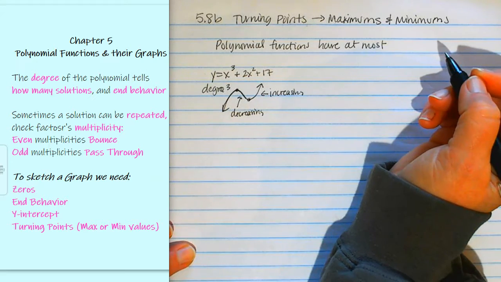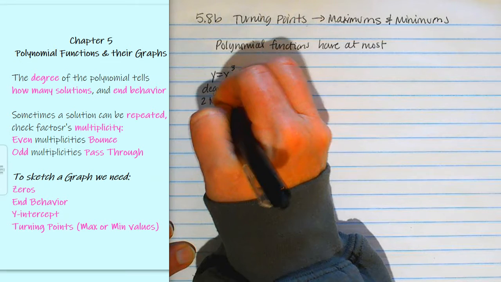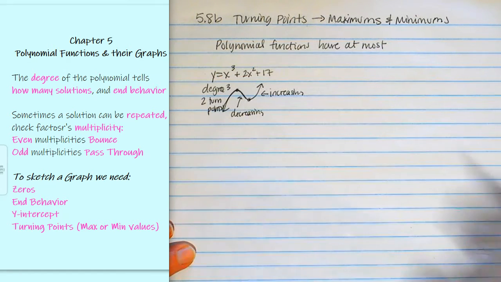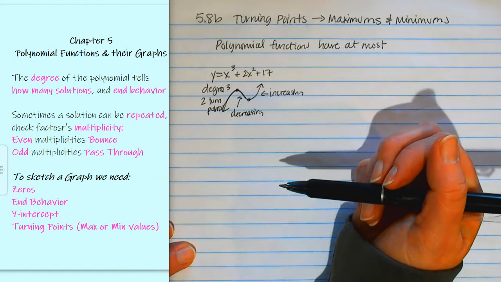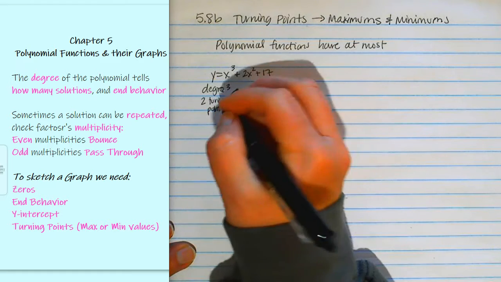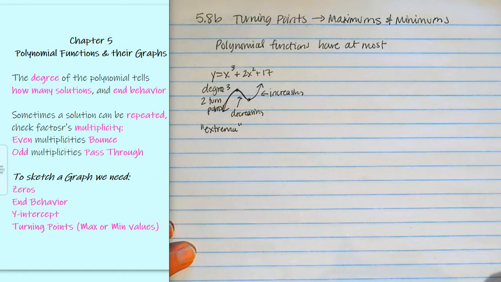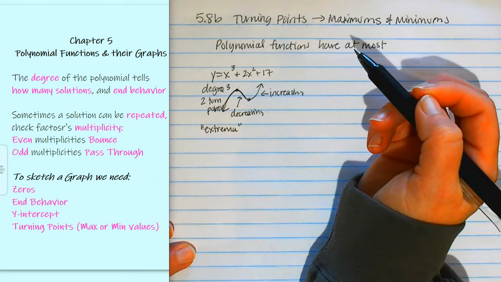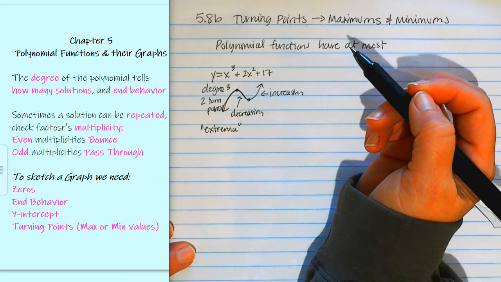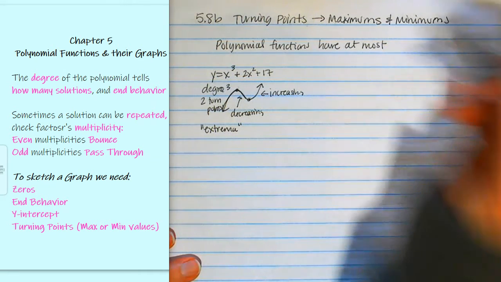What I really want to define is turning points. So this has 1, 2 turning points. And I'm not just calling them minimums and maximums because A, that's too hard to say, but B, turning points tells you exactly what's happening there. When we get into pre-calculus, we're going to call these extrema, meaning the extreme values of the function. So this is the highest point in this neighborhood, and this is the lowest point in this neighborhood. But anyway, what do you notice so far?